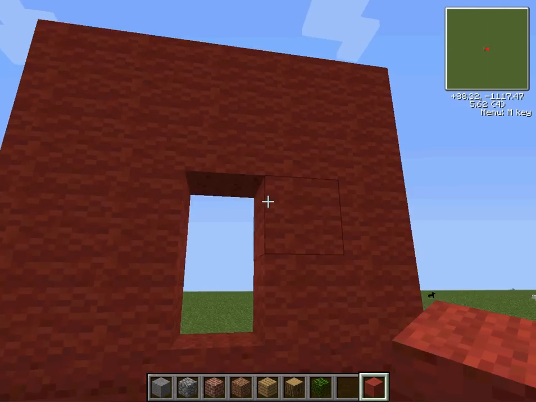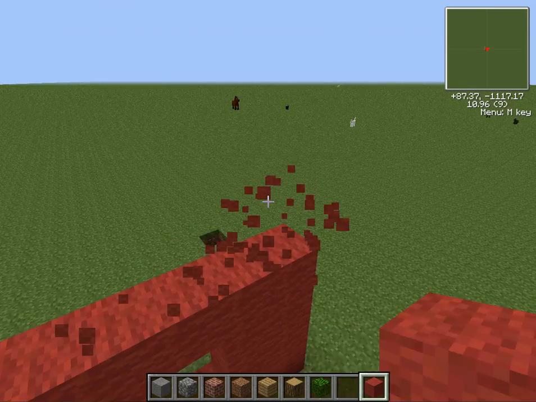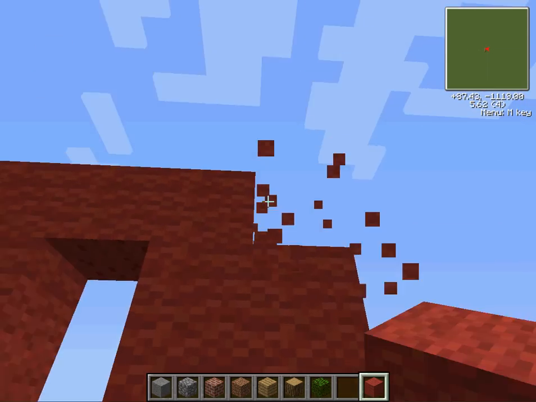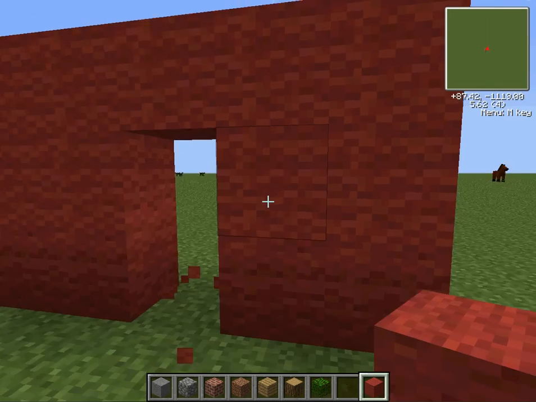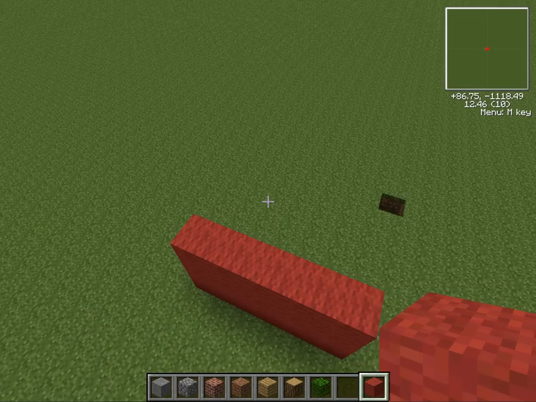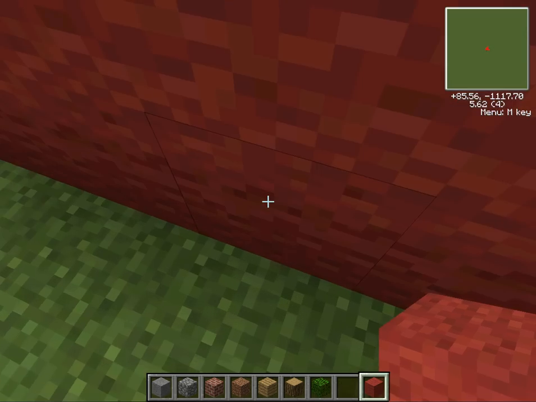I'm starting to make like a house. I don't think this should be this high. Not that high either. No, it has to be high so we can fit for the door. Okay, I don't exactly know how to make this. You just started at the wall. Hey, what about copy this? Oh, yeah. Okay.